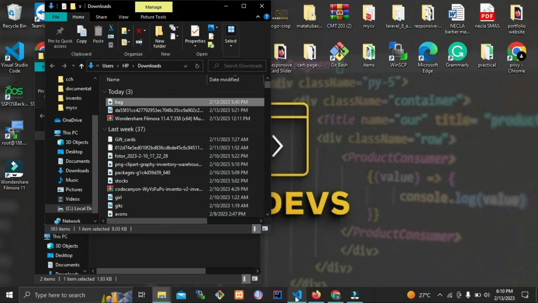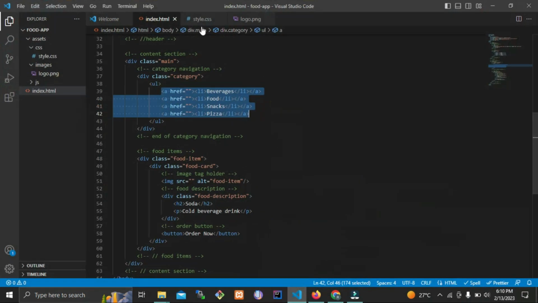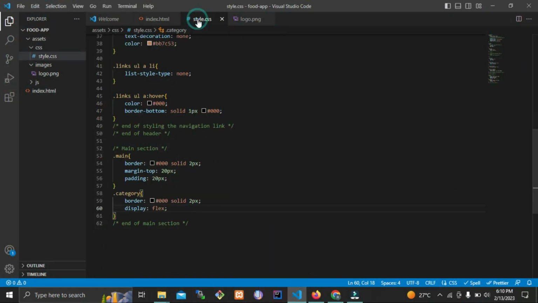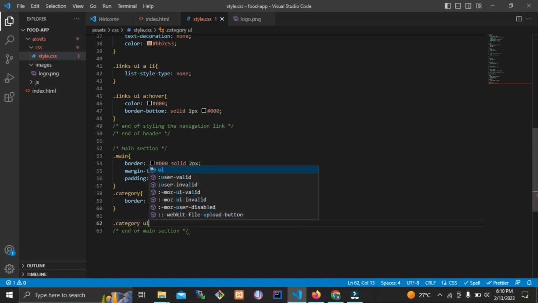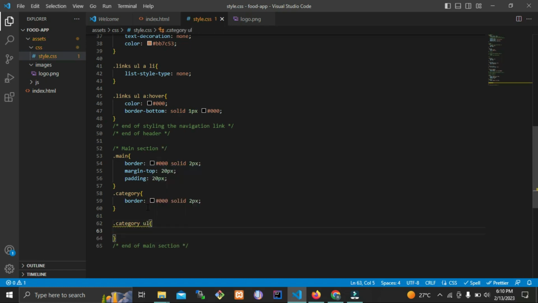So we'll go back to our code, go back to our style.css, display flex, not there, cut this part, come below it. Yes, we are calling the category class and we're calling the unordered list, and we should now say that like that.